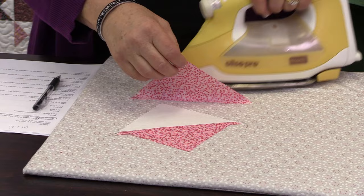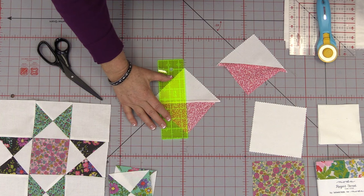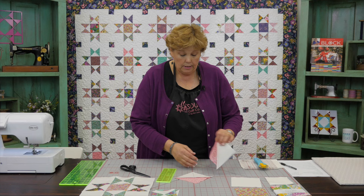All right, now what we are gonna have to do is draw the line again. So this time, now we have our half square triangle. We're gonna lay our ruler diagonally just like this, and we're gonna draw the line again. And again, you can iron that if you want to. I just thought it would be easier to show you this way.